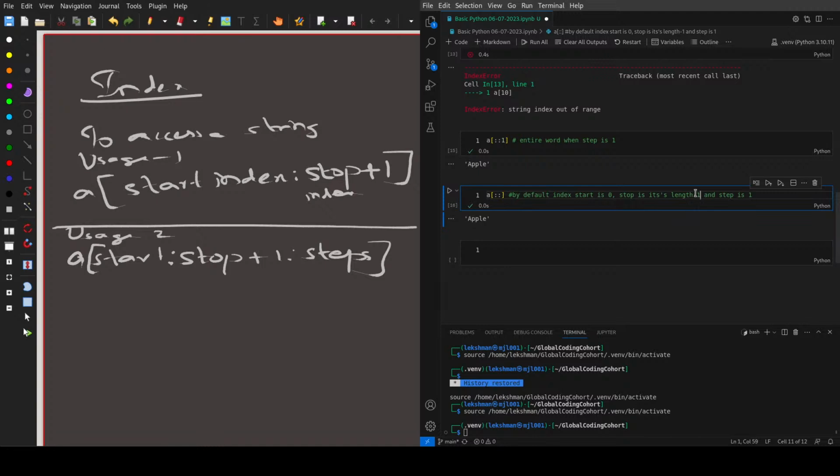Don't get confused as I used length minus 1. Why did we use length minus 1? Here we are stopping in between. That's why I have given plus.